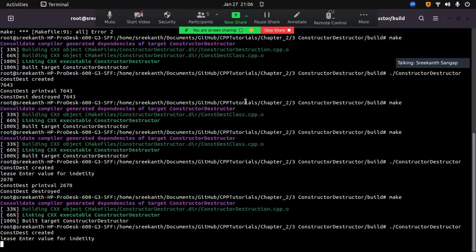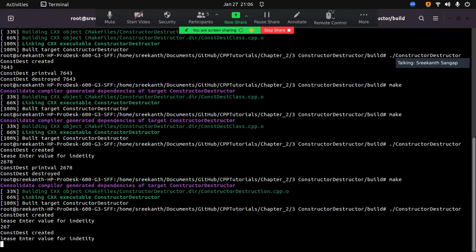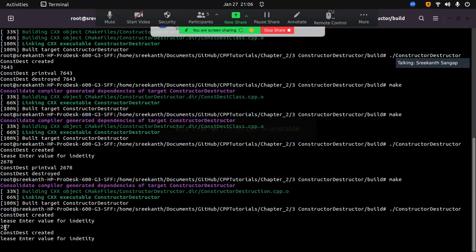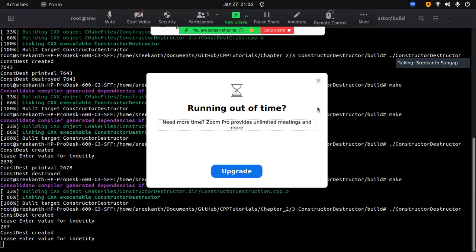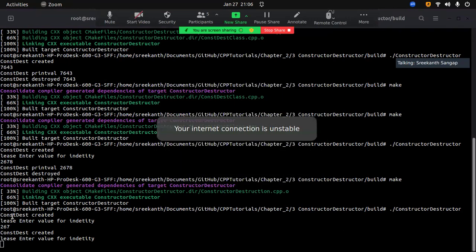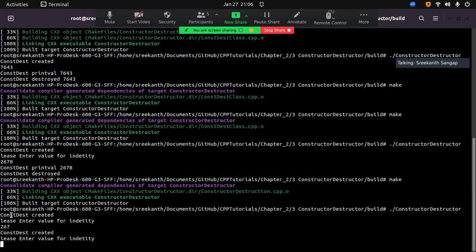It is asking for the value for the first one. 267 is the value for the first one. You see here, const created: it was trying to create the first element in the array, and it asked me to enter the value for the first object.